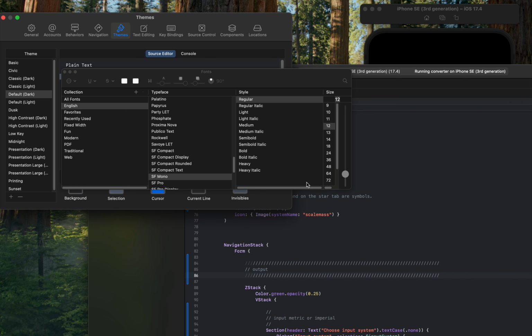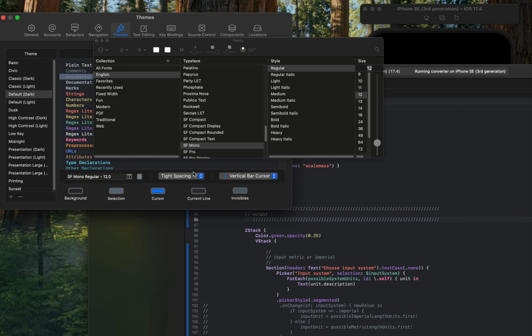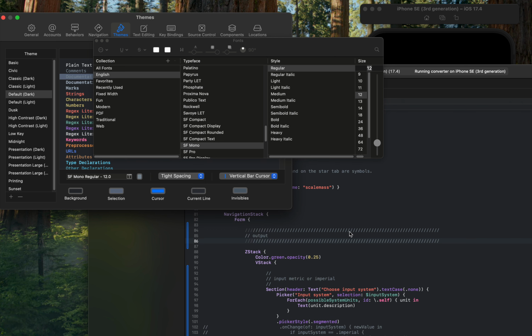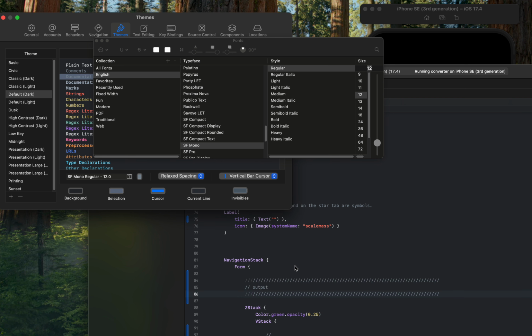So we're on 12, and so it's really not the font, it's the spacing. Tight spacing. Nope. Okay. Relax spacing. Nope. Okay. All right. I don't know how I did that then.